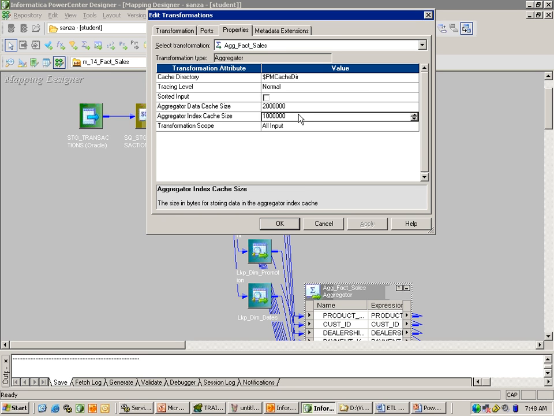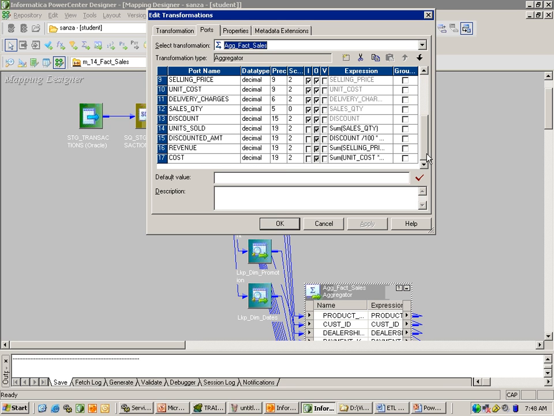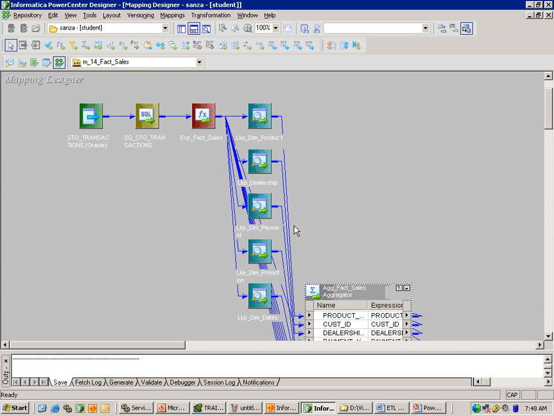It will create the index and put the data into the cache. Based on your group by ports, for the same combination of records, it will scan the cache and mark them so that it can calculate your aggregate functions and send that record out to the next transformation or to the next target table. This is the functionality of aggregator transformation.